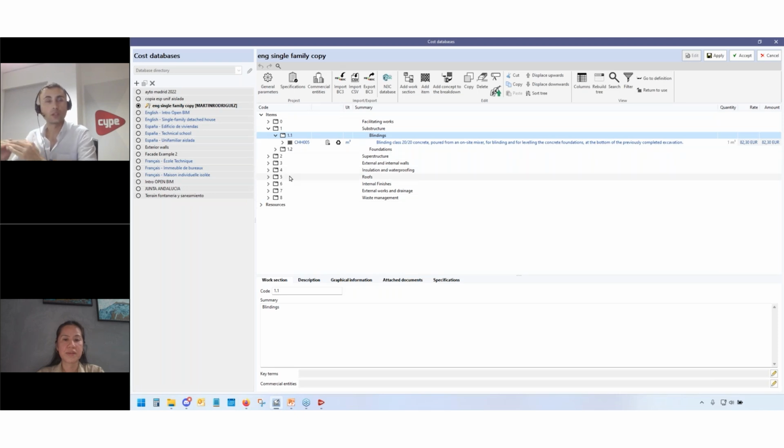If we keep our databases in a consistent format internally, in our practice, in our firms, as users, we'll get much more productivity out of this sort of tools. We already know what we paid in our previous project for a square meter of wall or paint. We have that information there. If we turn that information into useful information to automate the next project, we have powerful tools there.